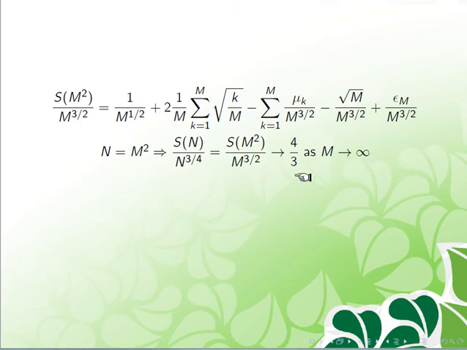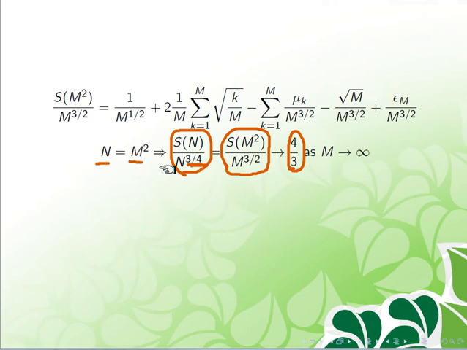So here I think I summarize it for you. It's everything we talked about. If n is a perfect square, it is rephrased like this, so this is the key part. We want to write this one in terms of n, if n is a perfect square. So what is m? m is the square root of n, so if you put that there, you can see 3/2 is multiplied by 2, so that's the correct power. Alright, so for n equals m squared, this seems like the right power. Alpha is 3 over 4, and beta is this 4 over 3.